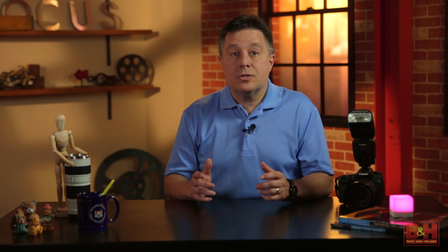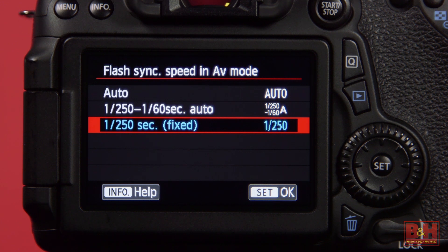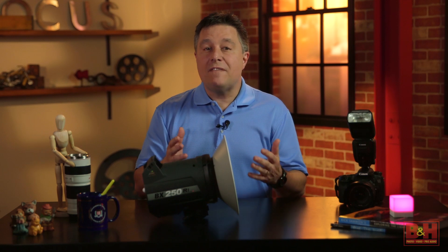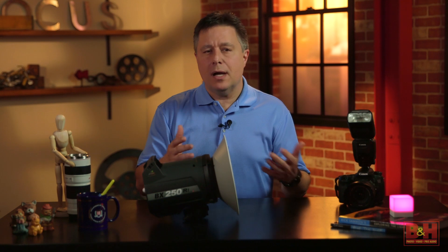This next part about flash photography is going to get a little camera geeky. When you're using a flash with your camera — whether it's a built-in flash, an add-on flash, or even a studio flash — that adds some shutter speed limitations, but it also gives you some artistic possibilities. Depending on your camera model, the fastest shutter speed you'll be able to use with a flash is usually in the range of 1/160th to 1/250th of a second. You'll want to look for the flash sync speed spec on your camera. If you use a flash at 1/500th of a second, you'll probably end up with a band of properly lit exposure and a band of dark underexposure.